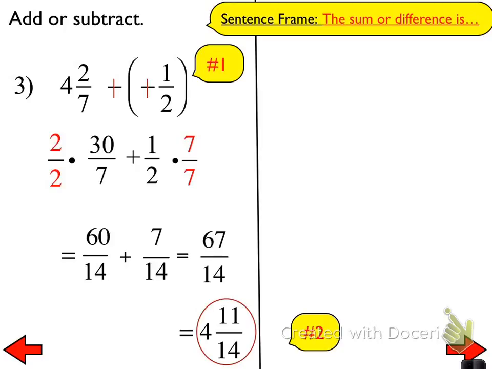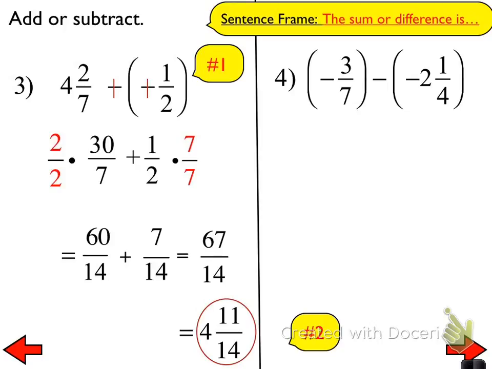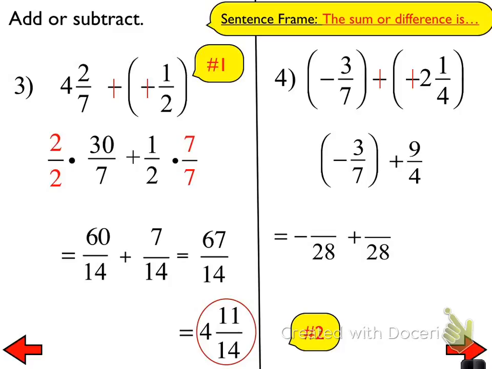Okay? So moving on to number 4. Here, since it is subtraction, I'm going to add the opposite first. Second, I'm going to change it into an improper fraction. From there, go ahead and find a common denominator, which is 28. Notice I went ahead and kept the sign so it helps me not forget about the negatives. I'm going to put another 28 there. 7 needs to be multiplied by 4, so I'm going to multiply it by 4/4. Again, it's that big 1 because multiplying something by 1 doesn't change the value of it.